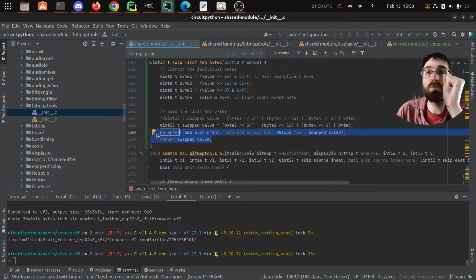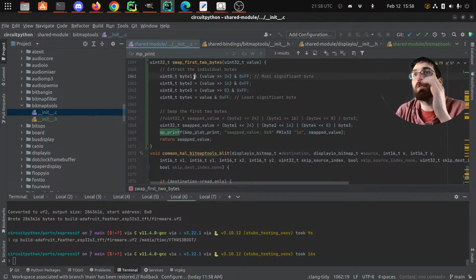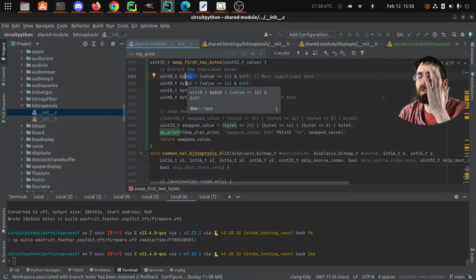But blue and red are their 565 counterparts. So we are not going to be operating on clean bytes of 8 bits.